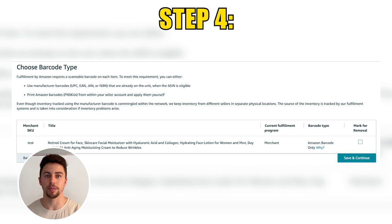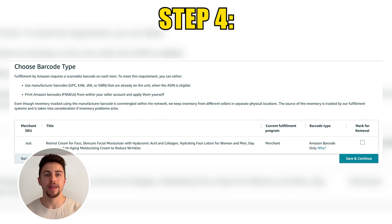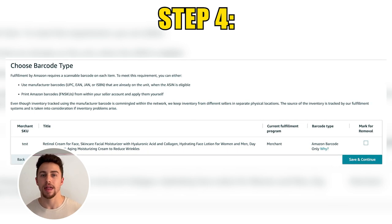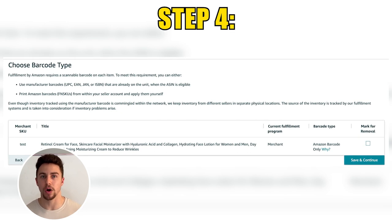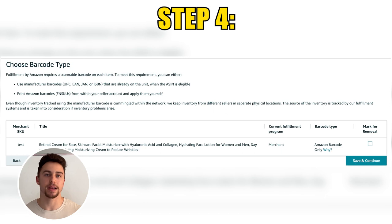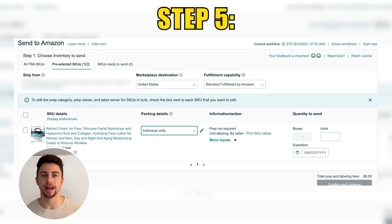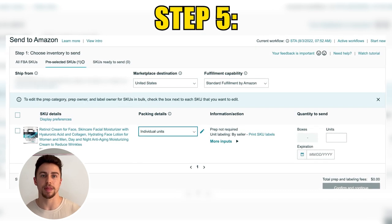If you're shipping directly from your supplier to Amazon, either your supplier or Amazon has to apply the FNSKU barcode. If you're shipping to yourself, you apply the FNSKU barcode to the product, which is printed on a 30-up label sheet. If your products have UPC codes recognized by Amazon, Amazon might allow you to select manufacturer barcode, in which case you would not need the FNSKU barcode. Select Save and Continue, and it will bring you to the send-inventory screen. From here, select the address that your products are shipping from — your address or your supplier's address.